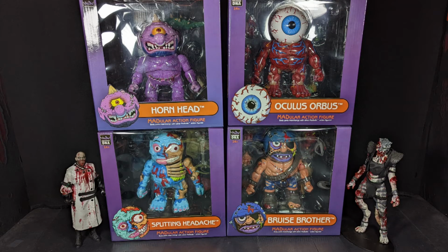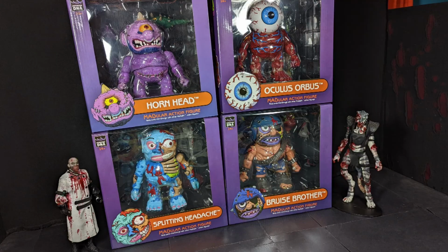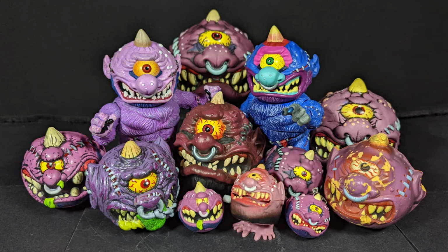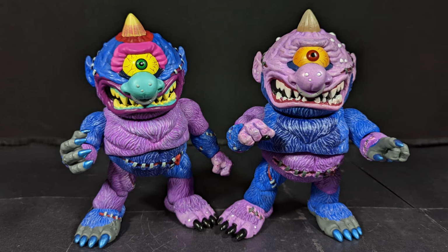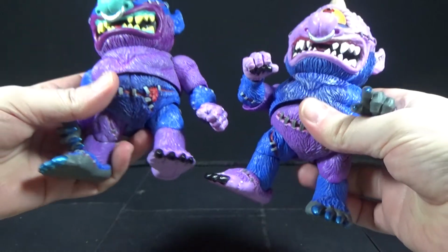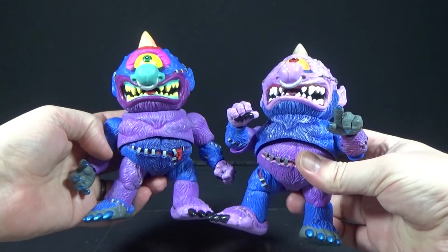Well, the day after we started filming this, the rest of the Madballs came. Even though it said they were on the other side of the country, somehow they arrived today. But that's cool. But now I can show the regular Hornhead next to this My Pet Monster version. And there's the whole big group of Hornheads that I have. Here they are, all with their bodies all mixed up. Every single joint can pop apart and you can switch them with the others. So that's cool.